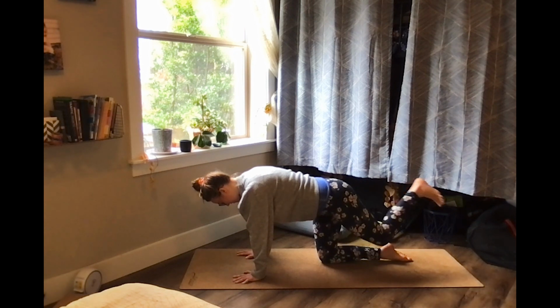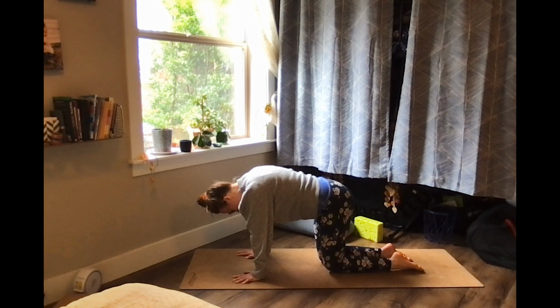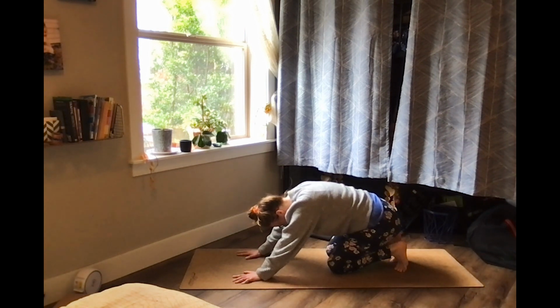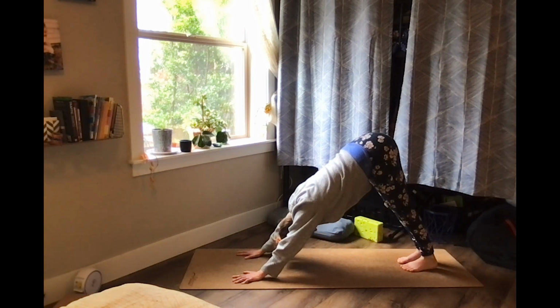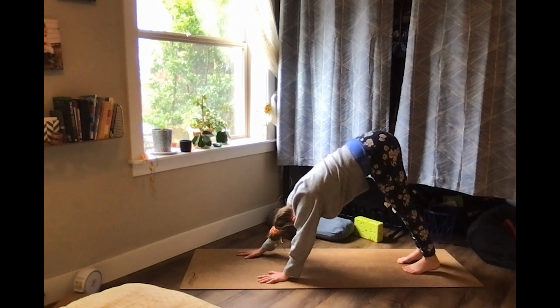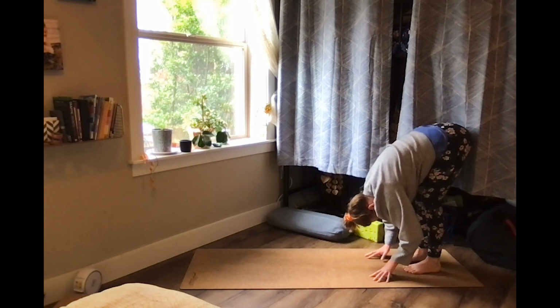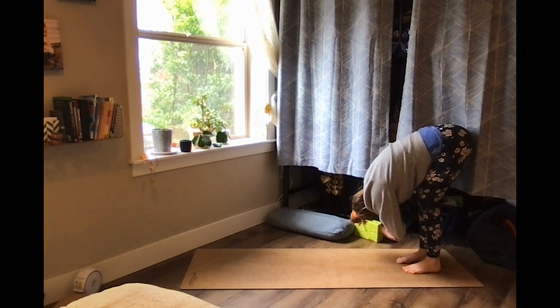Beautiful. Now extend the left leg out long, let it hover just for a second, and then lower the left knee down underneath the left hip. Tuck the toes under, draw the bum towards the heels first, and then curling the tailbone up, coming into our downward facing dog. Let's go ahead and walk the hands back to the feet, coming into a forward fold on the back edge of the mat. Take a little ragdoll here.